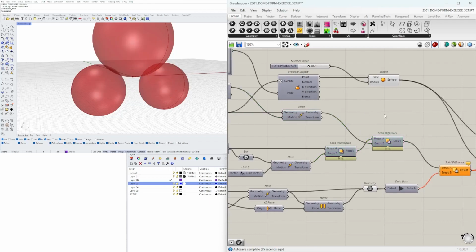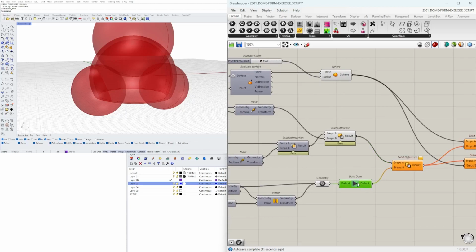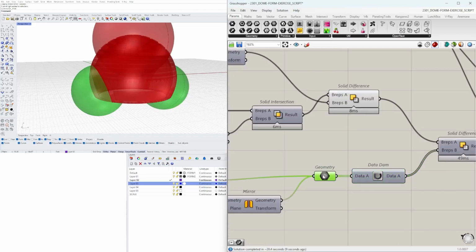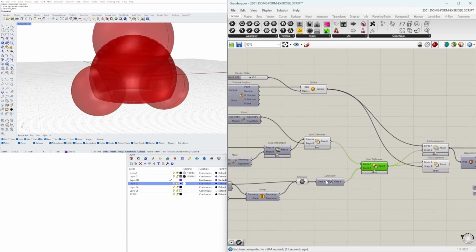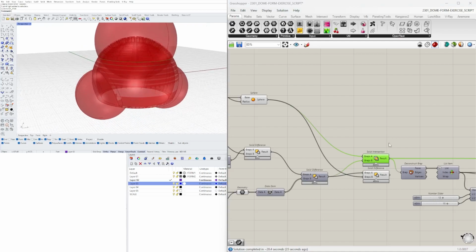So we'll take this, disable preview, actually we'll bring this back. And the reason why I have this, which is called a data dam, is because if I always have this routing through a Boolean or a solid difference, it's actually going to be super heavy on the computer. So first I have to press play, and then you'll see this giving me the result that I want. So even this is taking a little bit longer than I thought. And the reason for that is because we have the data dam here, but then we have another difference here at the top. And then we have this Boolean intersection.